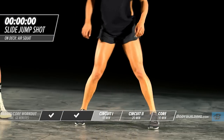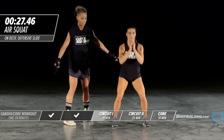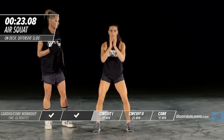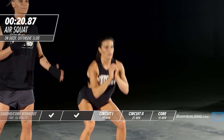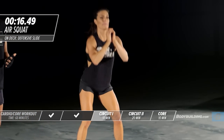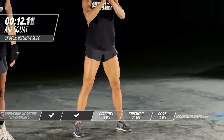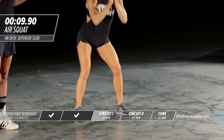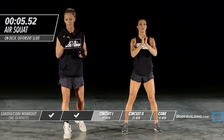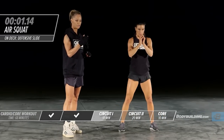Good, moving right into a bodyweight power squat. Amber's making sure her feet are nice and wide. She's driving right up through the heel. A lot of times at the gym, I see people bring their knee out past their toe. That's terrible for your knees. It doesn't do your glutes any favor because you're putting all of your weight right on that quad. Make sure you're staying back on that heel. Good. We've got 8 seconds left, you guys. 5, 4, 3, 2, 1.